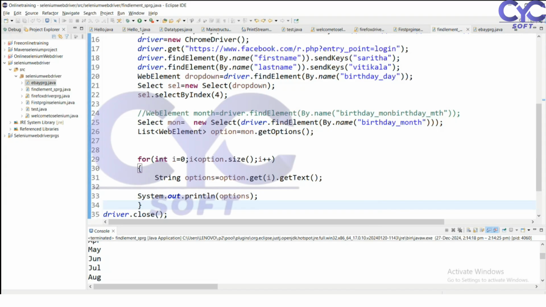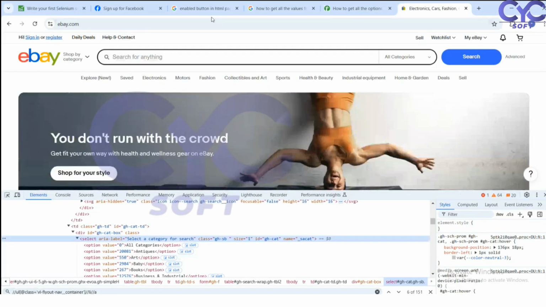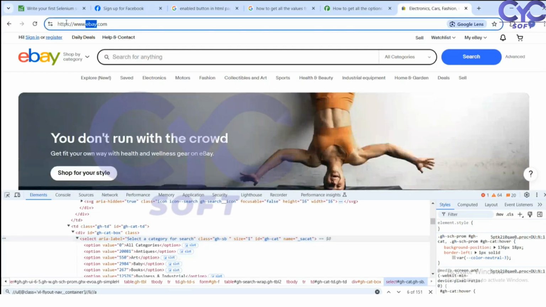So to print those values, I will open another application called the eBay application. I want to check how many list of elements are present.